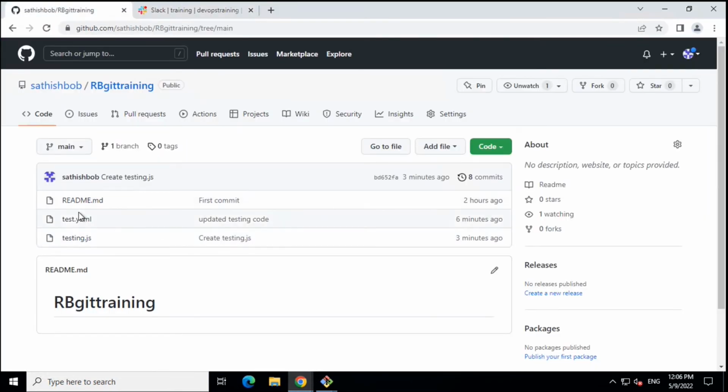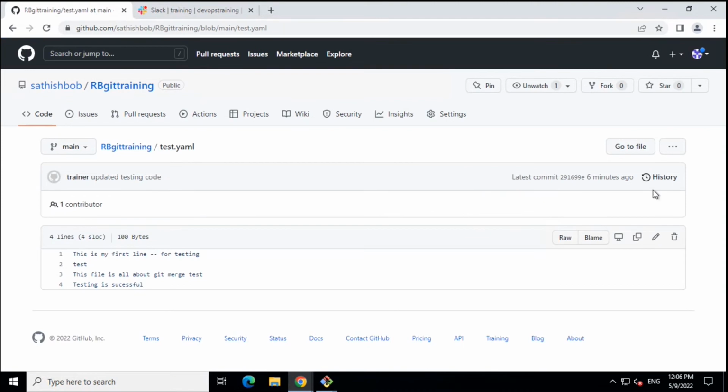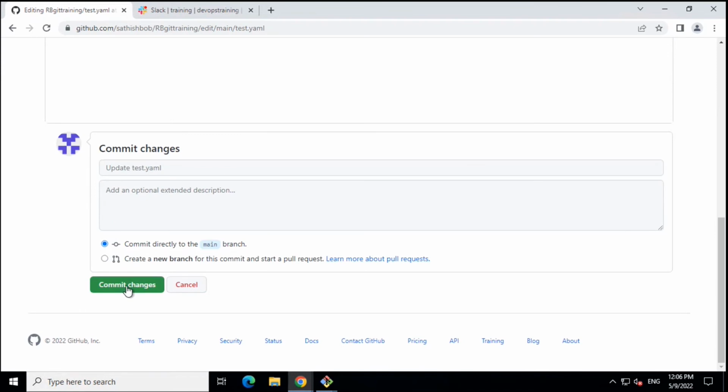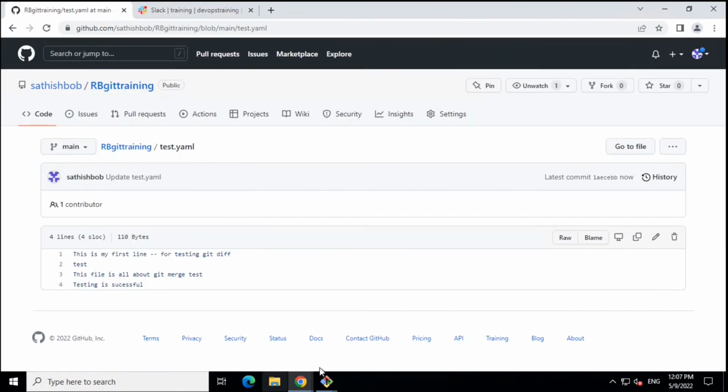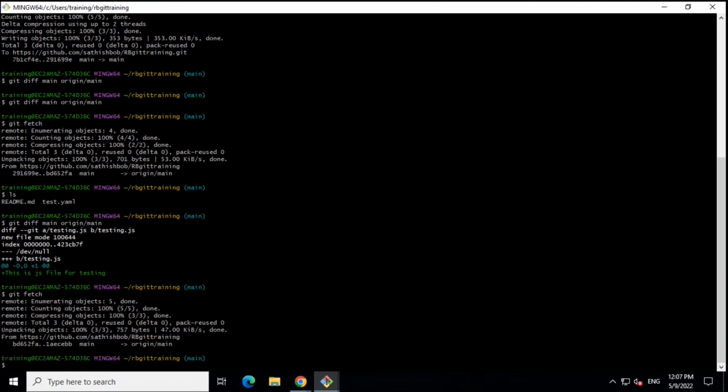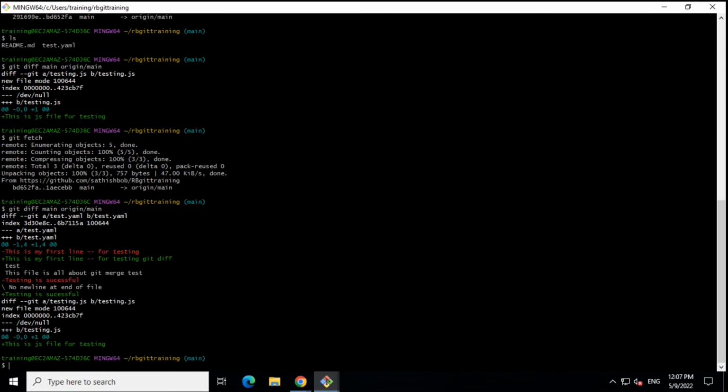So here in the test.yaml, let me modify something for testing. Let me add this content. There you can see git fetch. And then now if you do a git diff, you see this.